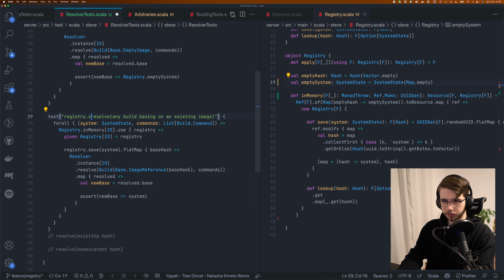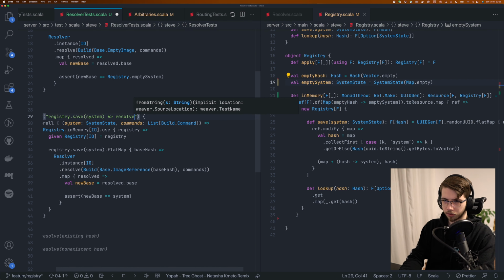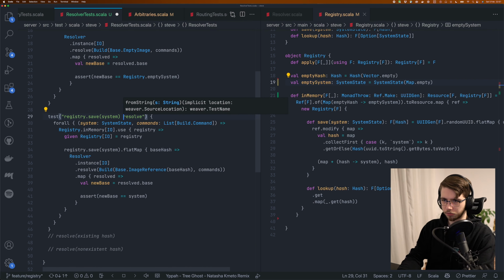So I'm gonna write it like this. So save system, then resolve. Resolve is system. That's basically it.